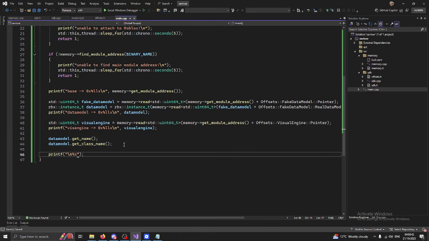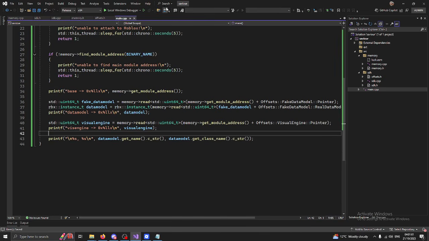Let's do %s, comma %s, and then dot c string, because printf is finicky, but I do like printf. Alright, let's try that.